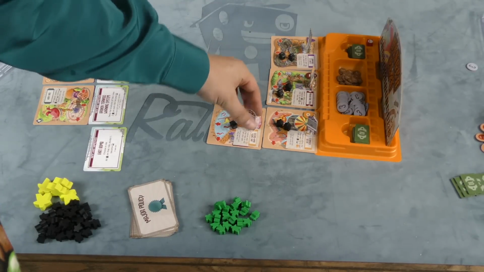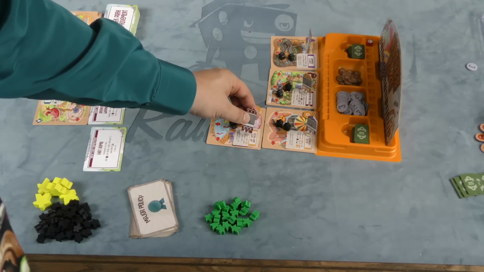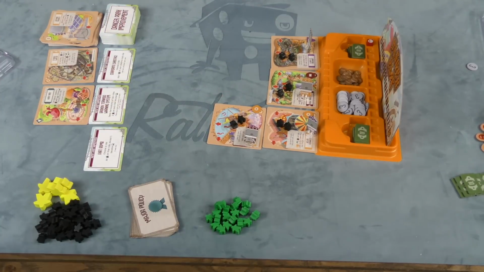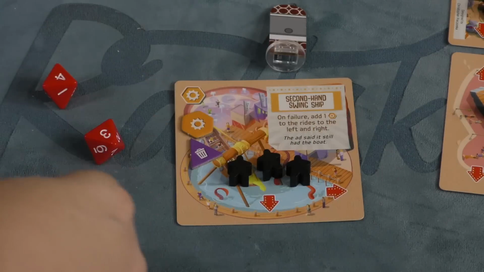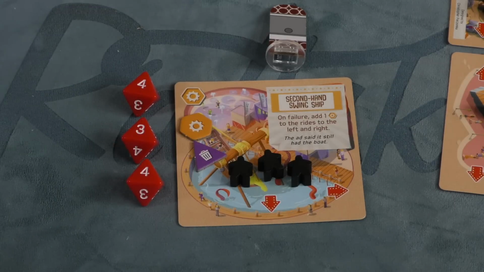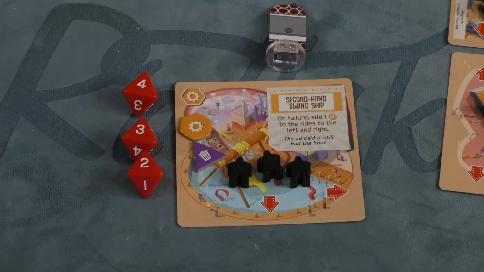You're going to roll for each ride that you have. Let's say I have multiple rides, so I would roll for this one first, then this one. You'll drop the ticket thing to show that you rolled for that. You roll an 8-sided die for each person on the ride. This ride has 3 people on it, so I'm going to roll 3 dice. I need to roll higher than the number of tokens on it here, so I'm fine. I rolled a 4, 4, and a 3. Nothing happens. Had I rolled a 2, then I would have had a failure.